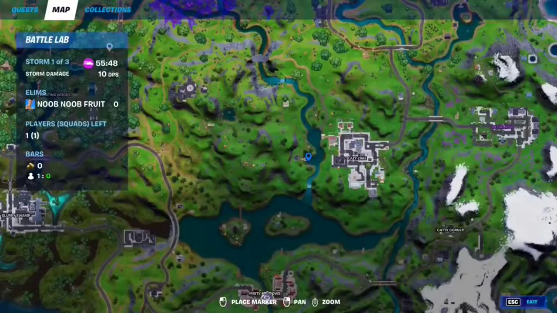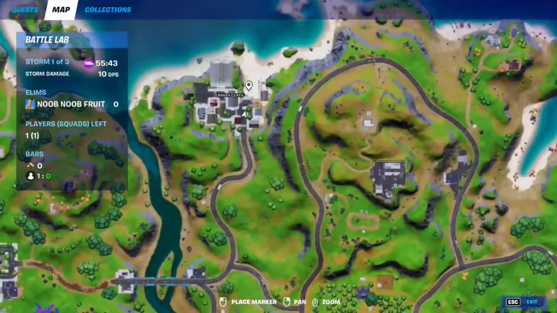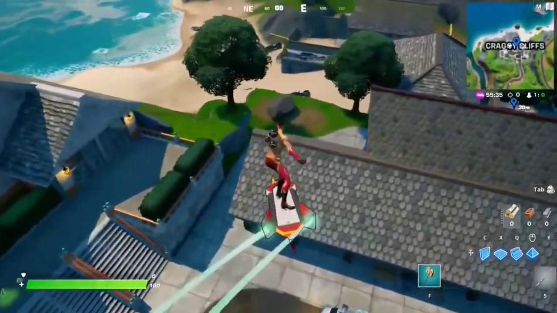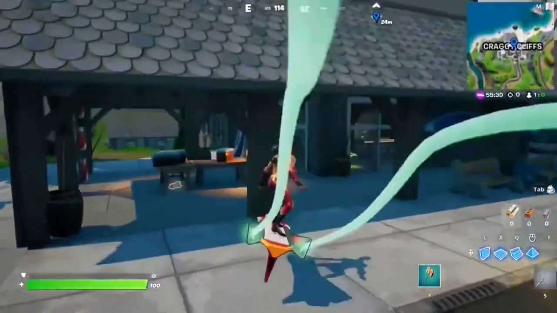So, for this week 3 epic quest, it says that you have to destroy 3 boats. To do that, I highly recommend coming to Craggy Cliffs and going to this little shop right here, because there you will find a bunch of boats. All kinds of boats, like wooden boats and contemporary or modern boats. So, you can try it on each type.